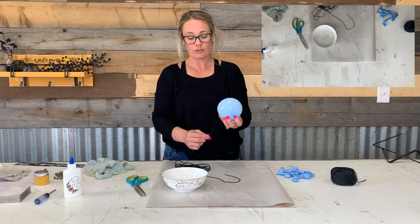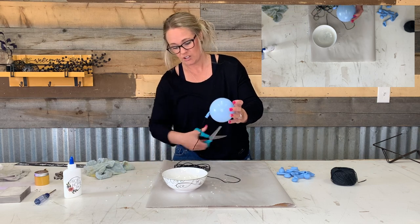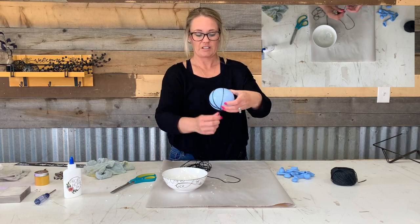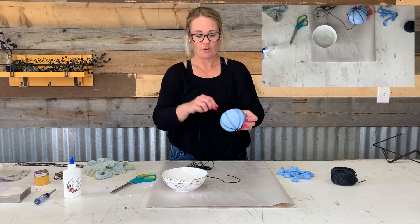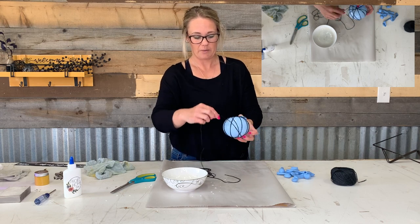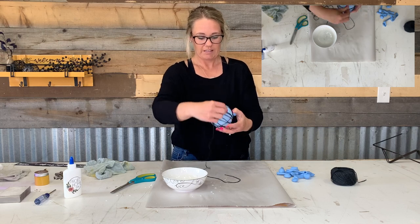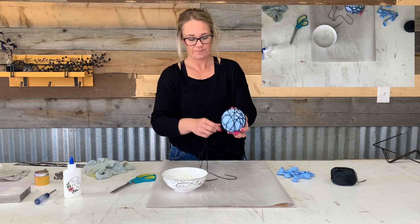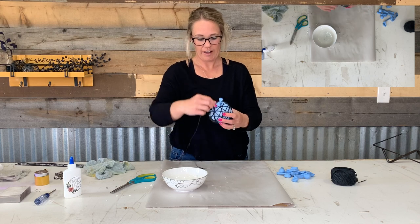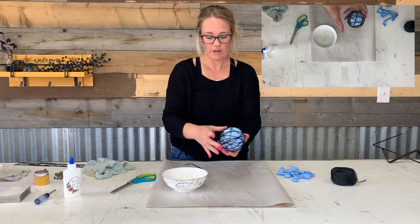While you're wrapping, if you go too close to the edge, your sides are going to slide off. So you've just got to work with how you place them and don't go too tight. We're wrapping this around in no particular fashion — see how it keeps slipping off the sides, so then I have to go to a different angle. Just get your rhythm going. It's better to have more string than not enough.